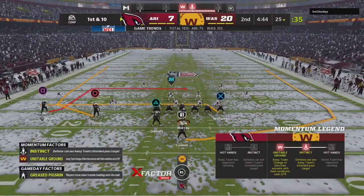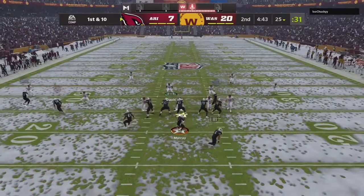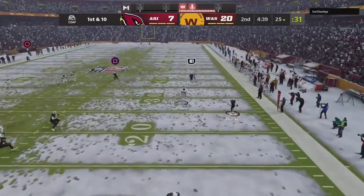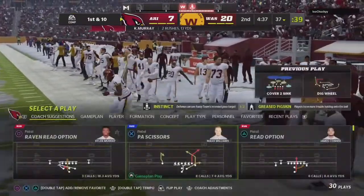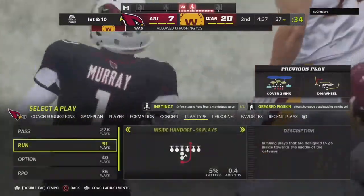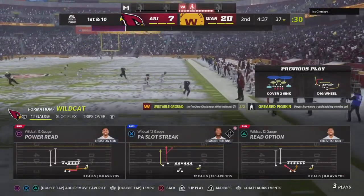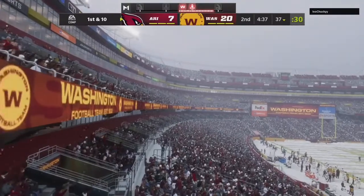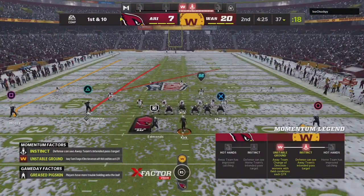Ready to go with their next drive, and at the line, the Cardinal offense. And this not an easy situation. You're down early, in the elements, you're on the road. How do you get the mojo back? Well, one thing is to remember that as an offensive player, you have a much better idea of what you're trying to accomplish and where you're trying to go than the defender. So in this case, because you know it, you can make your cuts with a little more decisiveness, maybe a second fake, some double moves, things of that nature, to go ahead and try and put some pressure on the defense. Line of scrimmage, the 37 on 1st and 10.